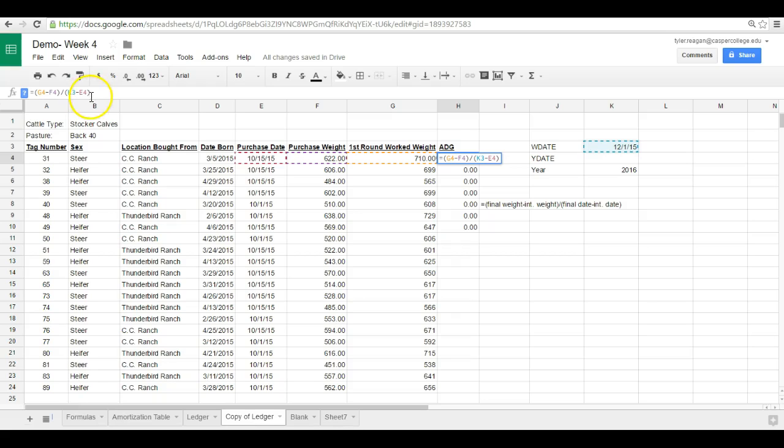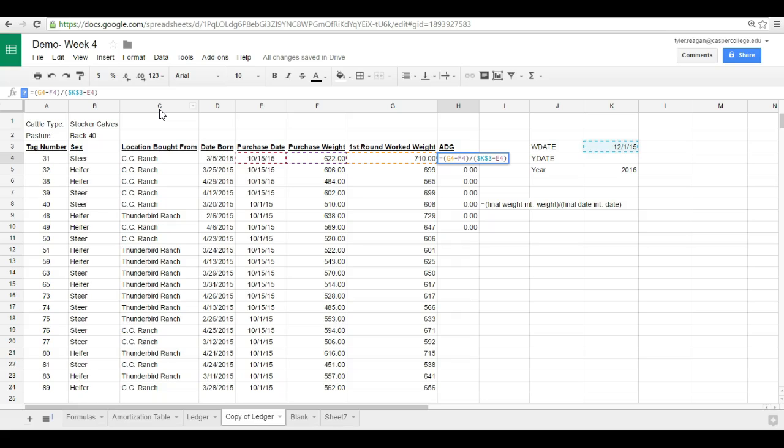How we do that is by simply clicking on that particular cell number and letter identification in the formula box, which is right here, and we just press F4. Now if you see there, it threw a dollar sign in front of the K and a dollar sign in front of the 3.